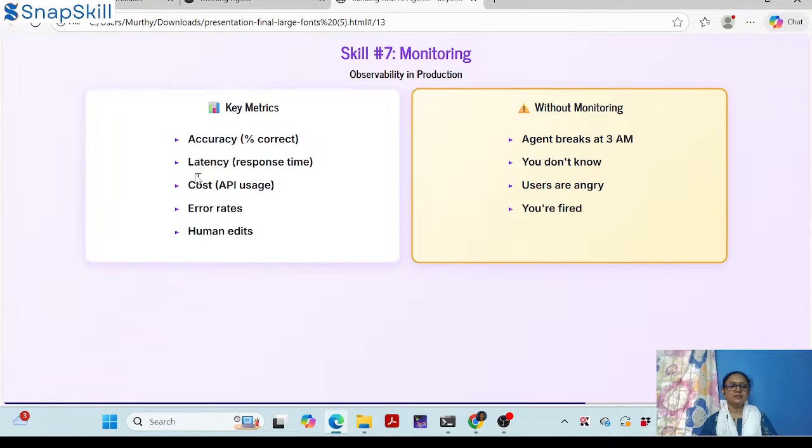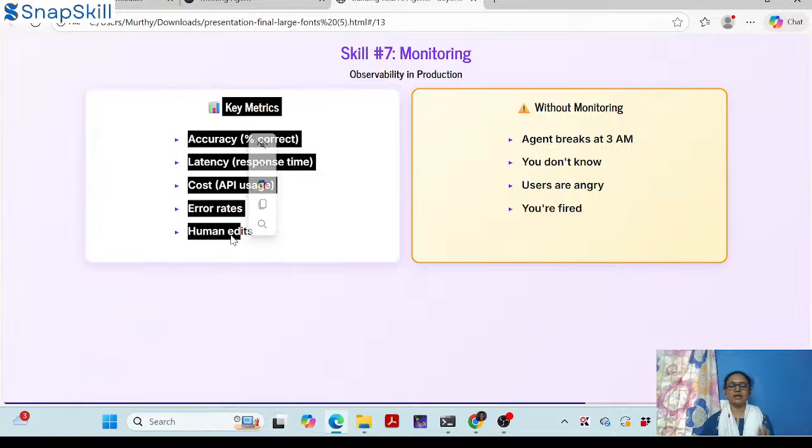Why is monitoring required? These are the things we have to control. We want accurate results. We verified the domain related AI systems, right? If it is not giving accurate results, what is the use of developing AI agents? So, we need to check the accuracy. Whenever the accuracy is reducing, a human has to control. Meaning the AI engineer has to find out why it is happening. Is it because of the API call I am using, or the cost, or the database? What is the reason? Then latency. Response time is very, very important. Cost and error rates have to be controlled. Human edits are also there. So all these things come under key metrics.